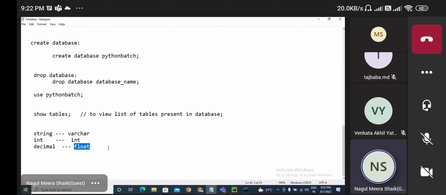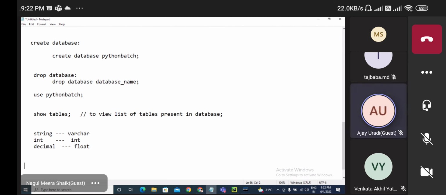Now if you want to create the table, the basic syntax is create table and the table name, student. Whatever table name you want to create, you can give. After that, within the brackets, we give the column name and the data type followed by the size.